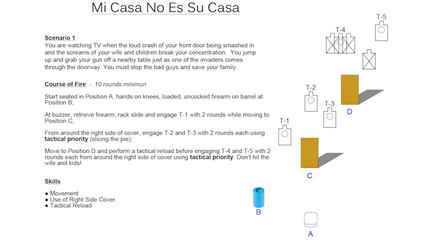One of the things I would do, just as a side note, is switch the numbering of those last 2 targets. Since you're going to be engaging around the right side of the cover, the target on the right should be T4 and the target on the left should be T5, just to reinforce in the mind of the competitor that if you're shooting around the right side, you have to engage the right target first. And so numbering the targets in the order in which you're engaging them makes it a little easier to follow. The same situation with T2 and T3. You're going to be pieing around the right side of cover at C, so switch the numbering on those targets so that their numbering is in the same order in which they're going to be engaged.